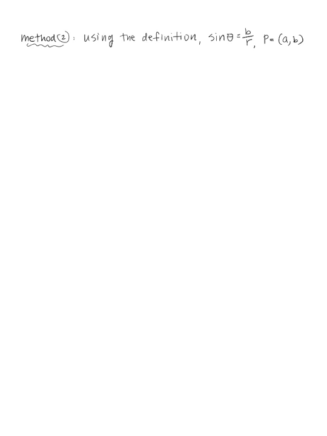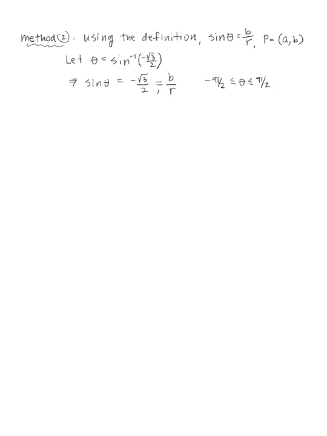Okay, so the starting is exactly the same. I'm going to start out with let theta equals sine inverse of negative square root of 3 over 2. So that implies that sine of theta is going to be negative square root of 3 over 2, where theta is between negative pi over 2 to pi over 2. Now, if you're going to use this method, notice that sine is b over r. Now, r is the radius, so the r must be the positive one, and then b has to be negative square root of 3.